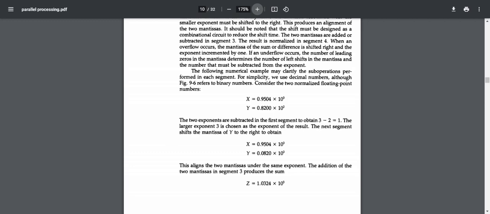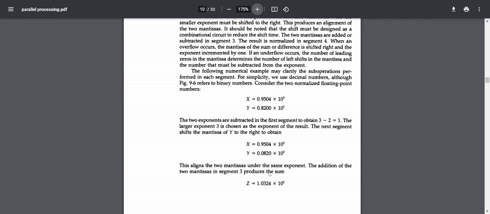As this is an arithmetic instruction, it will be executed in the ALU segment of the CPU. That means, as a first step, these two variables should be brought into the arithmetic logic unit for computational purposes. Once they are brought in, as we were not able to add them because the exponents are not aligned, the next step would be to align the exponents. Once the exponents are aligned, you can add them and deliver the result.